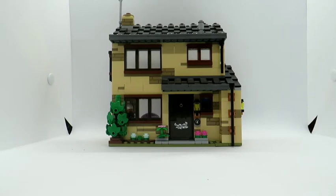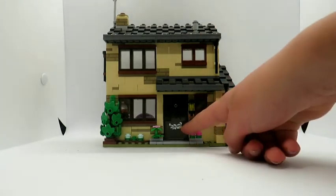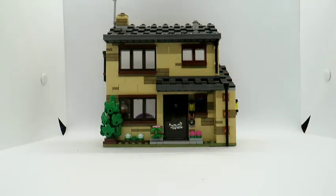And now, finally, onto the house. This looks really good. It really captures the essence of the real house. With this neatly trimmed garden in the front, the door, of course most of the time it wouldn't have all these letters sticking out, the drain pipes, the gutters, this roof is a really nice construction. The one thing it's missing is the garage, although if they were to include a garage it would be much bigger, and then they would probably also have to include the Dursley's car, and that would really bump up the price. So I'm happy with it like this.